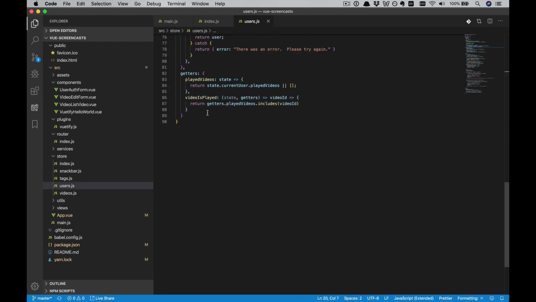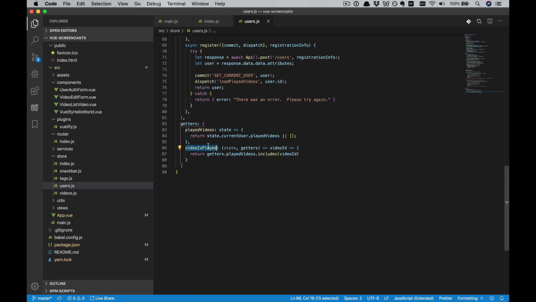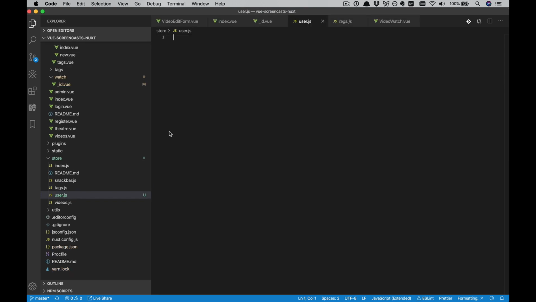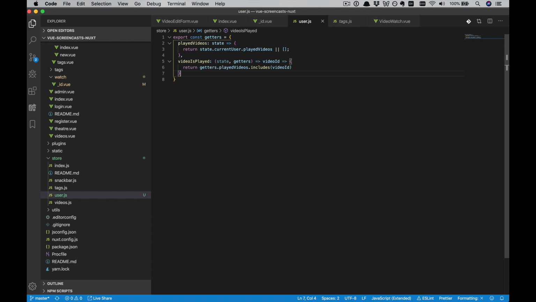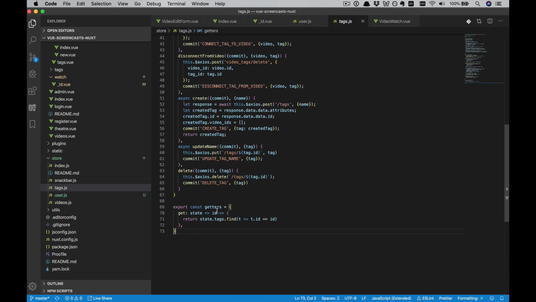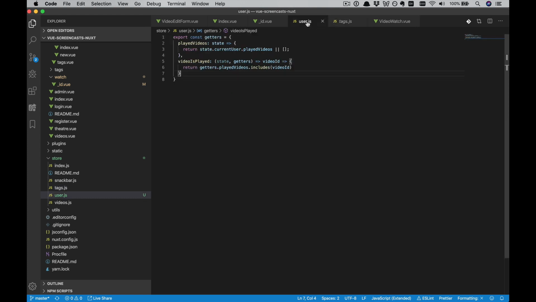For now, we're just going to want the getters. videoIsPlayed, and then it relies on playedVideos. So we'll go ahead and grab both of them. All right, and we're going to be exporting const getters, and that will be an array like that. So yeah, this is how we did it in our other module.